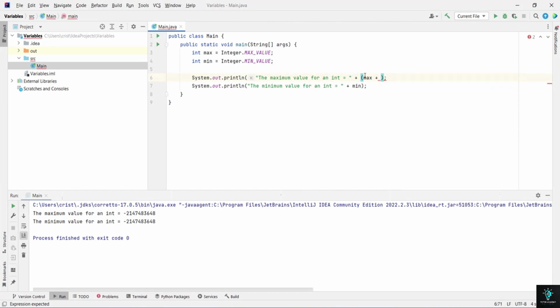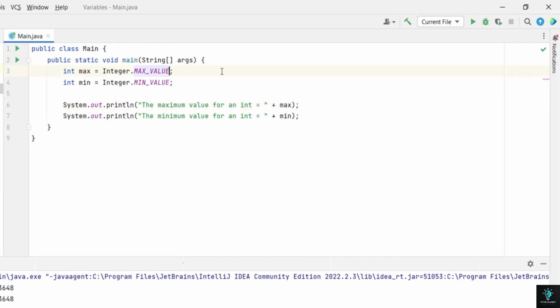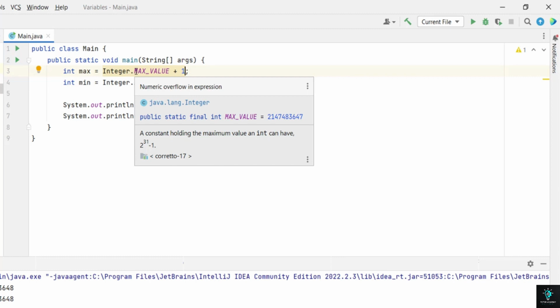So let's delete this, and let's put here plus 1. Now we have a number bigger than the maximum value because we're adding 1 to it. If you hover over here, every time you see something grayed out or colored, that means that the IntelliJ IDE wants to tell you something. And here it's saying numeric overflow in expression.